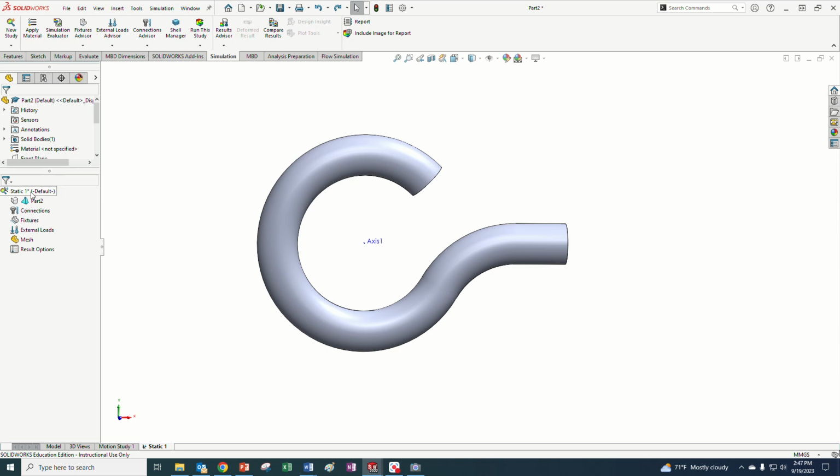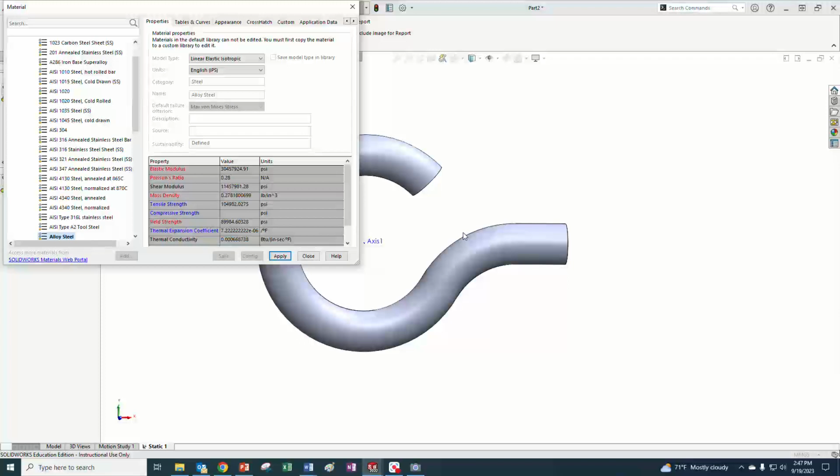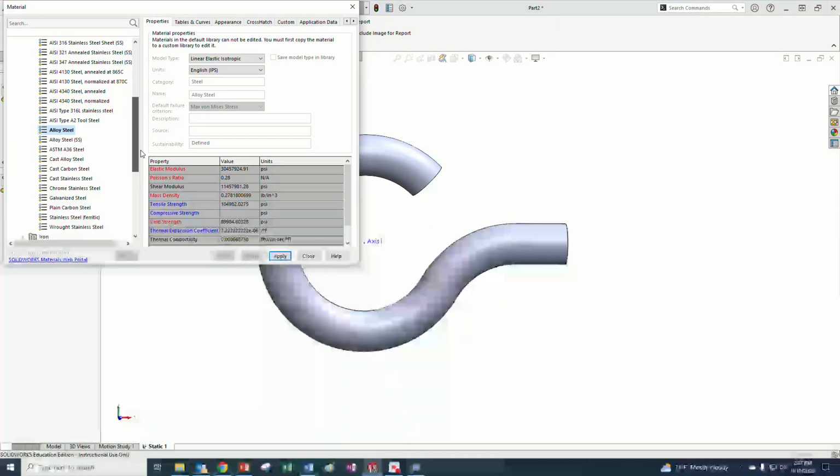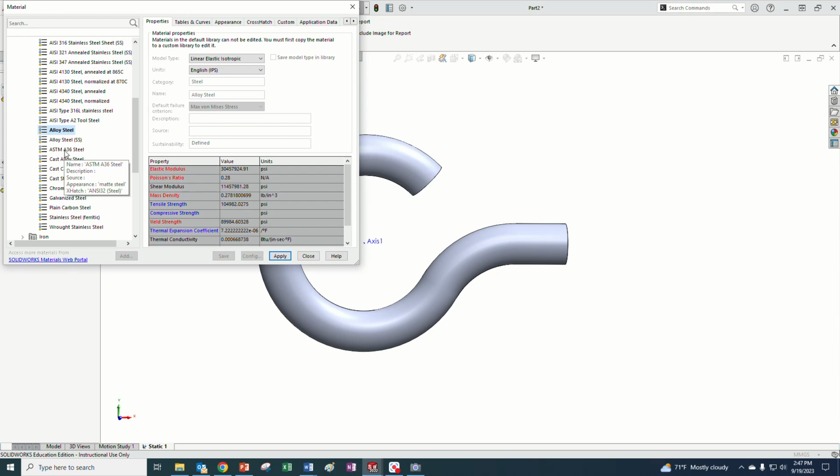And so now we have a study. It'll appear down here at the bottom. It's the first study, and we want to go down the list. Usually, we go to this first item, right click it, hit edit, apply, edit material. And this pops up. We'll just choose steel. It won't really affect hardly at all the stress analysis. It will affect displacement, but for the most part, you can pick any steel here and you'll get the same results. All I really care about is the elastic modulus.